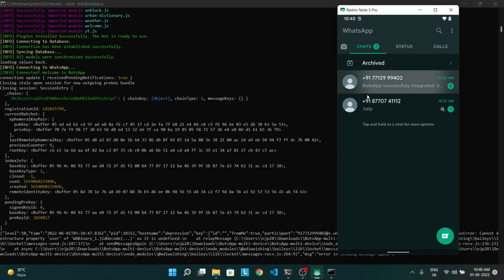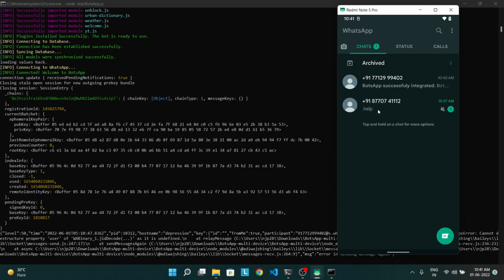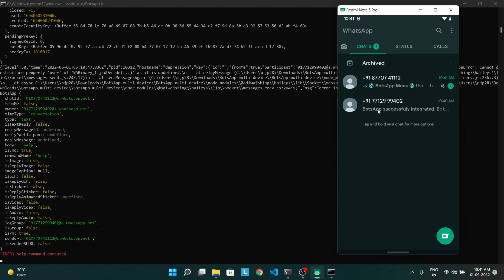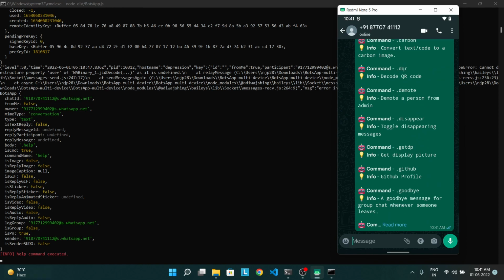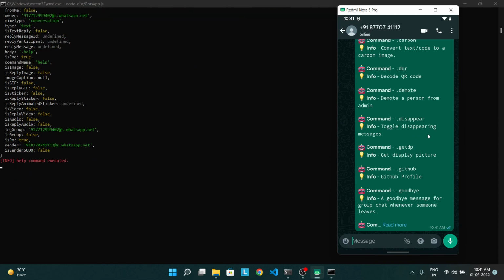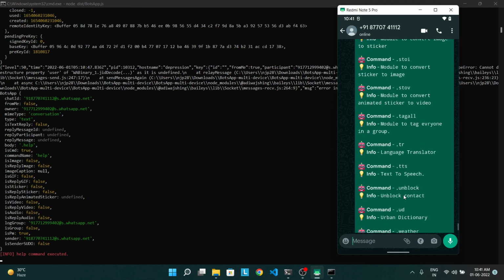As you can see, there's a message here. Now I will try to write the help command again. We'll see if this works. Oh yes, it's working. You can see that the help command is executed because we switched to public mode.